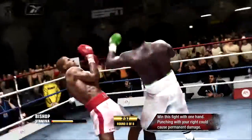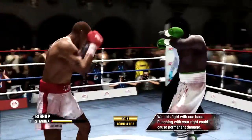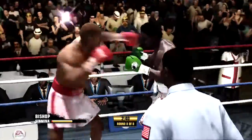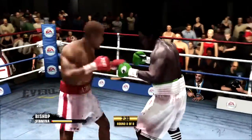Final round for Andre Bishop in a fight that's really been a walk through the park with how supremely skilled he is. What a trap he just set, and he lands a nice counter punch. Yeah, that's the old Casper the Ghost trick there. You give him a little shade, a little shadow, and then he throws at you, you pull back, bang, come right back with your own.